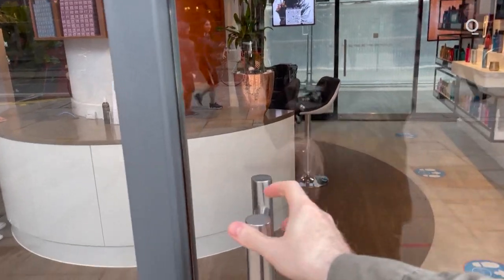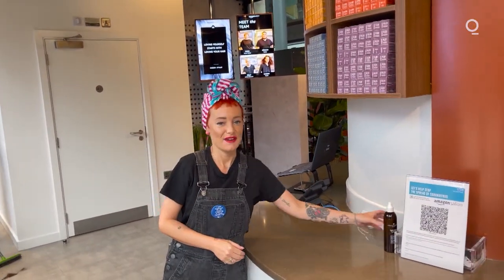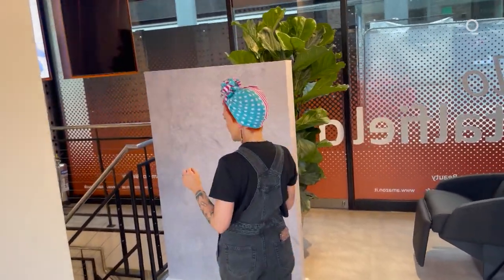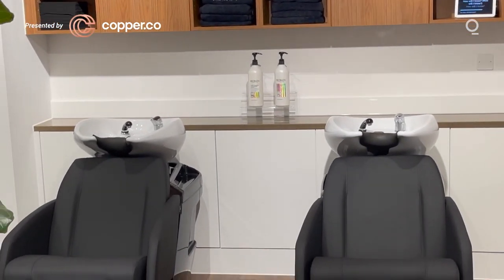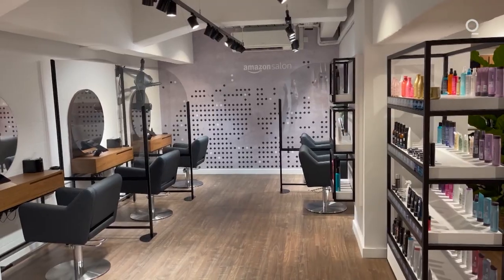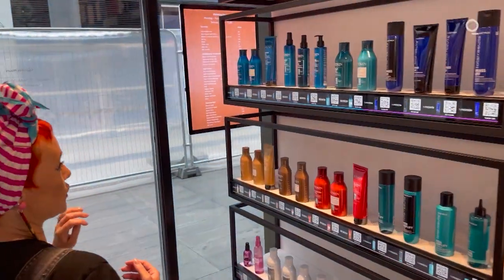On entry, I expected to be greeted by an Alexa-powered display, or at least a digital turnstile that connected to my Amazon app, as was the case at the company's grocery stores. But instead, I met Kelly, a lovely stylist with years of experience transforming the dishevelled into the dashingly handsome. When you walk around Amazon's salon, much of it looks like you'd expect from a modern parlour: wash basins for shampooing and conditioning, free from any noticeable Amazon technology — unless embroidered towels count.